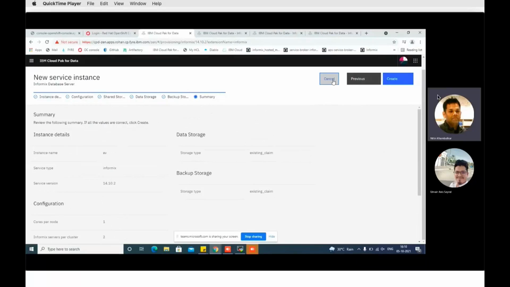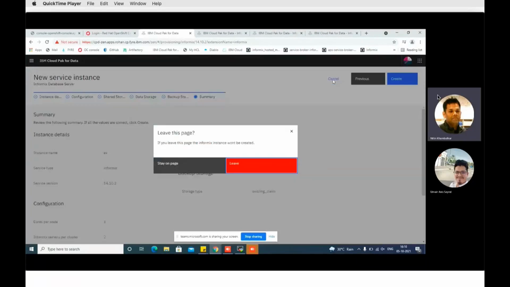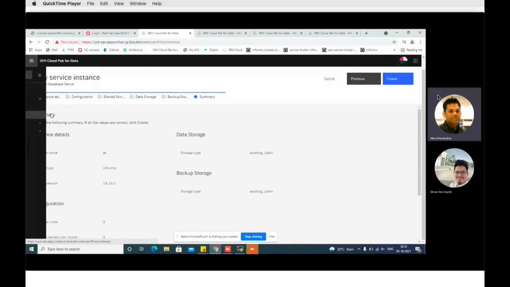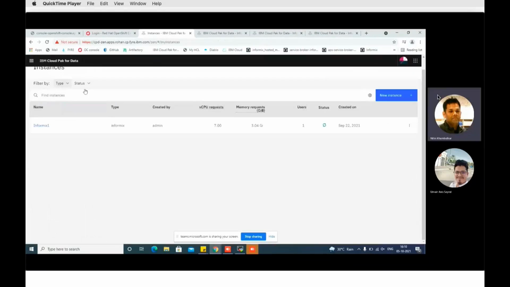So right now, just to save time, I have already created an instance here. I'll quickly show you how it looks after creation. Once you click on create, it will navigate to this page, where you can see all your available instances.